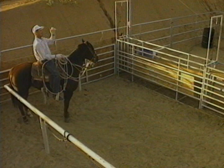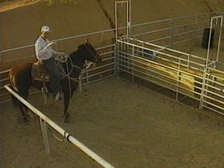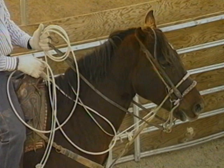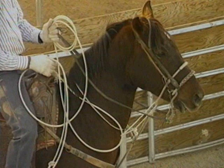What you want to do is just like putting the brakes on your car. You just kind of ease them to wherever you want to stop. I just hold enough tension on the reins to keep him here and keep him standing on the ground. I don't pull him too much like that. I keep the slack out of the reins about like that, just enough to keep him standing upright where he's not squatting.